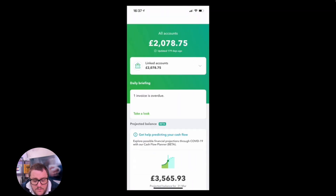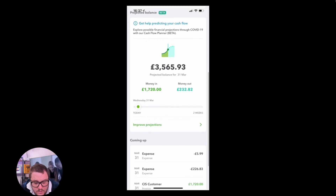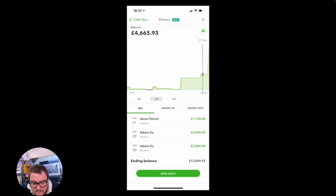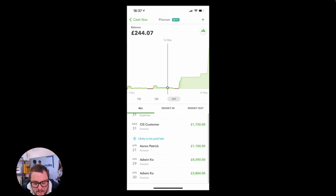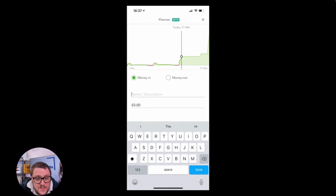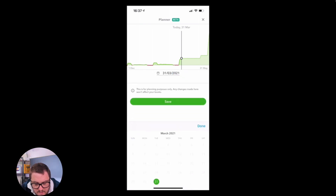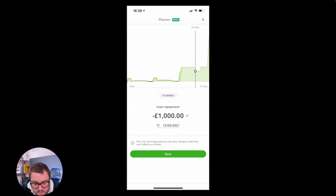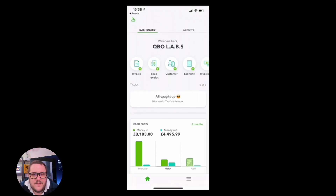I can even see my cash flow. What I really like about cash flow is it's going to tell me what's going to happen in the next couple of days, any adjustments I should expect, and I can look at my projection going forward. I can look at a six-month period and see how it's going to go. I even have the opportunity to add new transactions and see how that's going to affect it. So if I've got a loan repayment of £1,000 and I know we've got until the 15th of April — how's that going to affect my account? And you can see there I get that dip. By the looks of it I'm going to be okay in terms of cash flow. I love the cash flow planner.